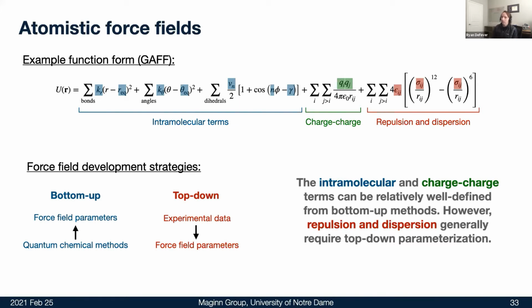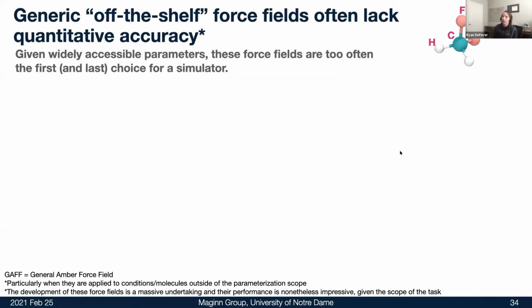As many of us know, over the years, there's been a lot of effort to develop off-the-shelf force fields, but unfortunately, these generic off-the-shelf force fields lack quantitative accuracy. And I have a big asterisk here because I don't want this to come across as a really harsh critique of these off-the-shelf force fields. It's an incredible achievement to develop them, but the reality is sometimes they're not good enough. And this is an example.